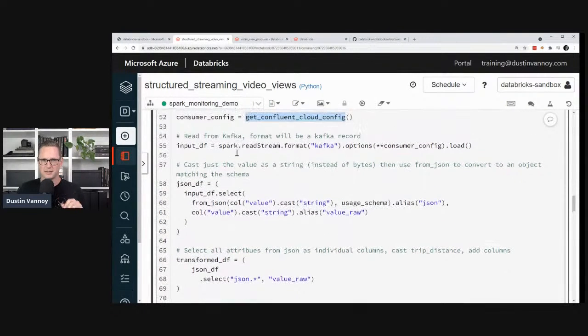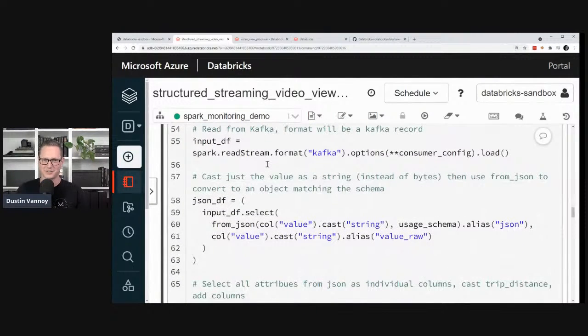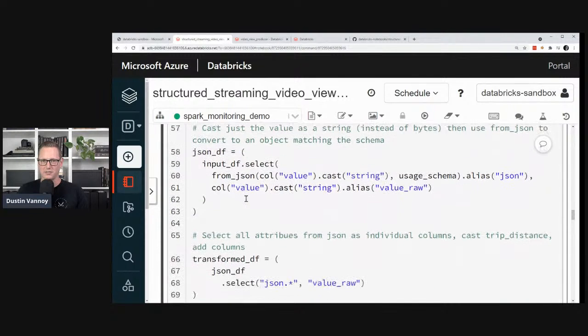All right, so in this case, we set the consumer config by using one of those two functions. And then here's where we get to the code I showed before. Let me just zoom in. Ooh, that's really big. Hopefully it looks okay for everyone out there. So the Spark read stream statement I said we would do, this looks, I think, exactly like my slide or really close to my slide. So we're reading that into a data frame here.